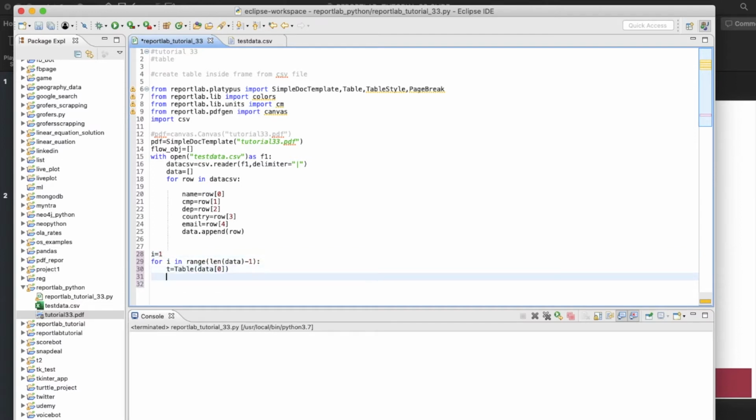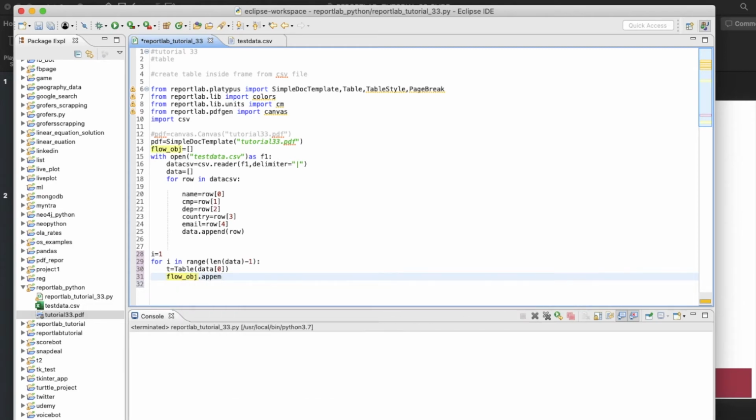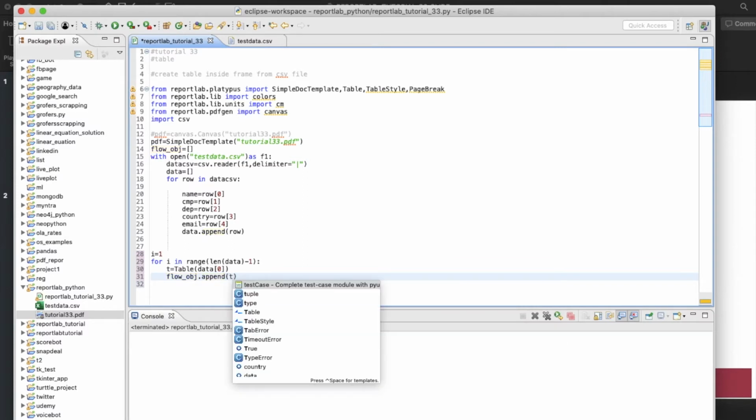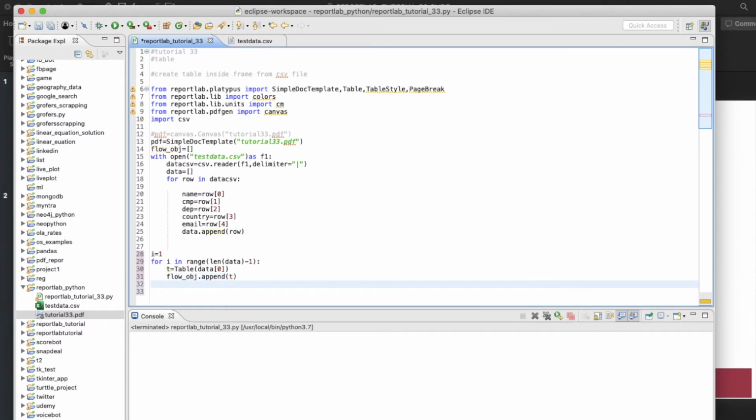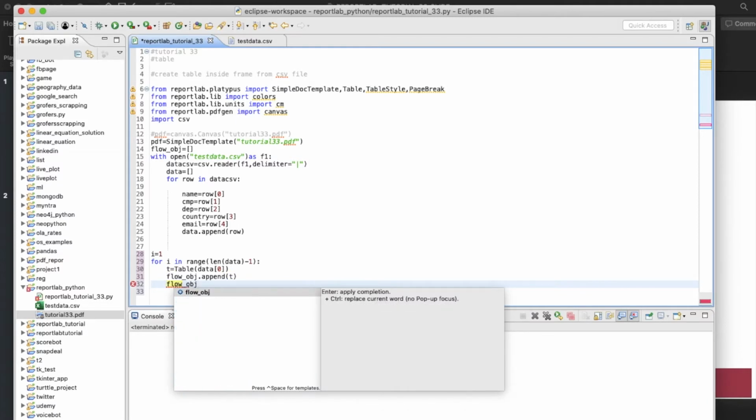Okay, and then what is going to happen, flow_obj.append(t), then flow_obj.append.